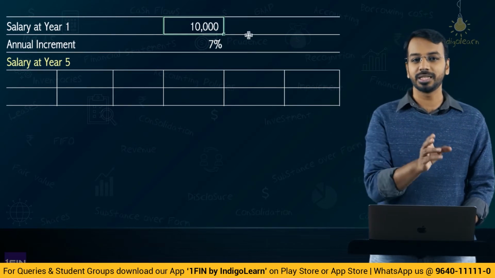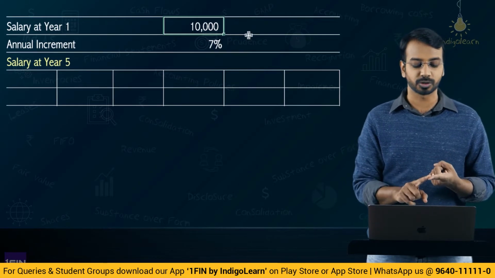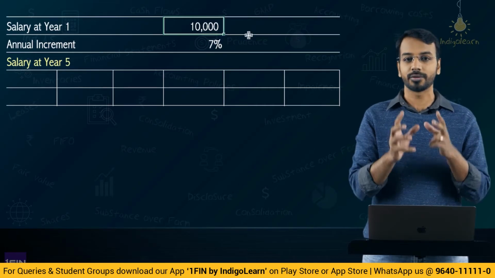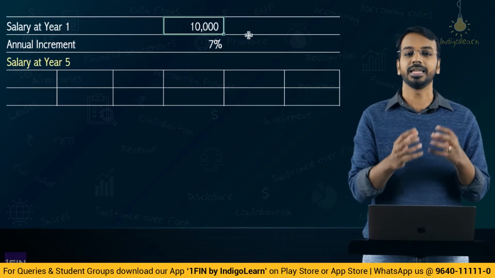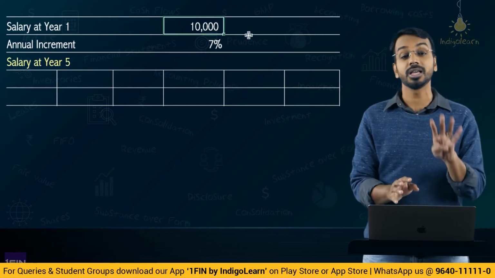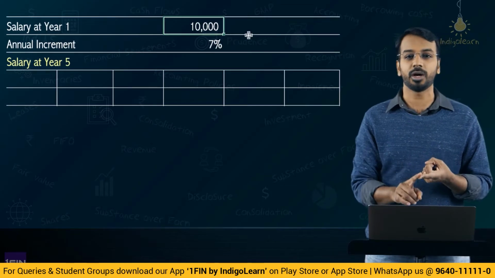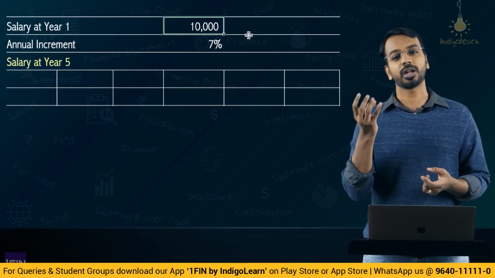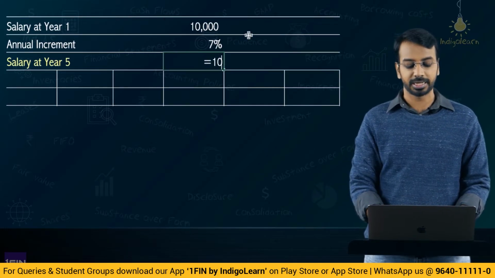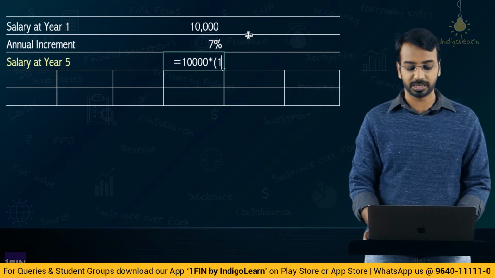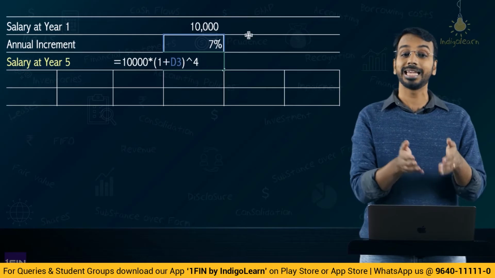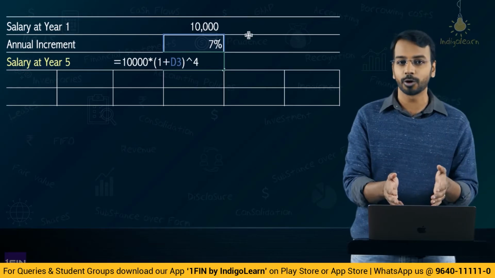Now, for how many periods will the salary grow? See, we are at year 1. Year 1 salary is 10,000. So, in year 2 it will increase by 7%, year 3, year 4, year 5. So, we have to see how much will be the salary in year 5, basically considering 4 periods of growth. Okay, it is not 5 periods of growth, it is 4 periods of growth. From 10,000 of year 1, you will have to see year 2, year 3, year 4 and year 5, basically have 4 periods of compounding. So, what will be the salary? Salary will be 10,000 multiplied by (1 plus 7%) to the power of 4. Why 4? Because we have to see increment over a 4 term. Why 4 and why not 5?